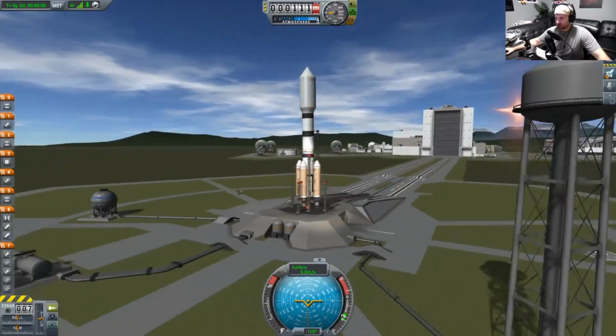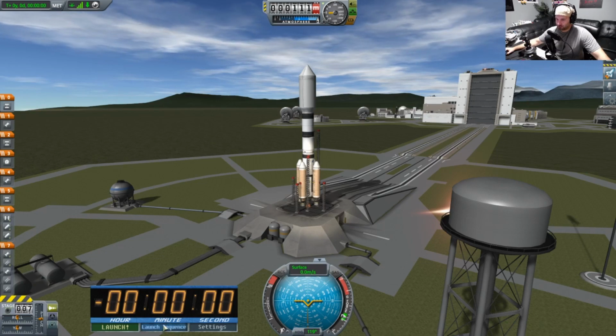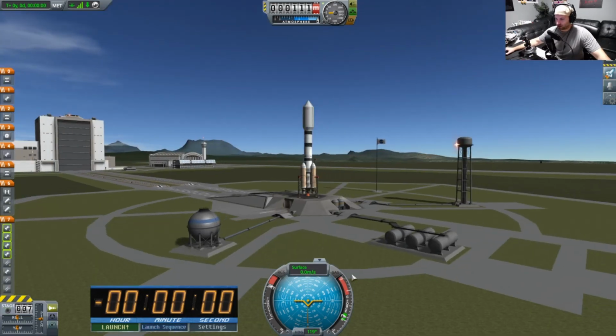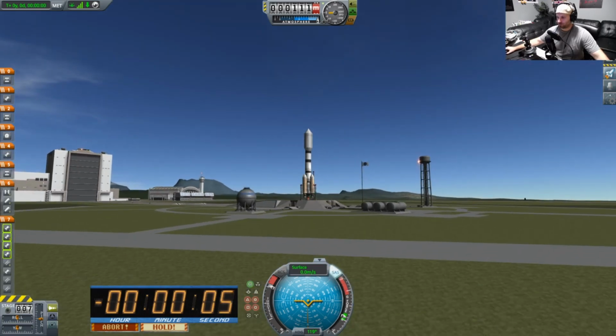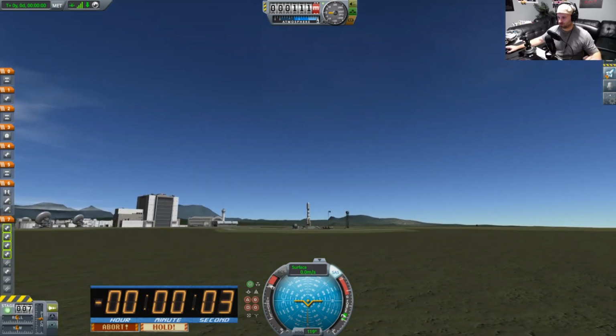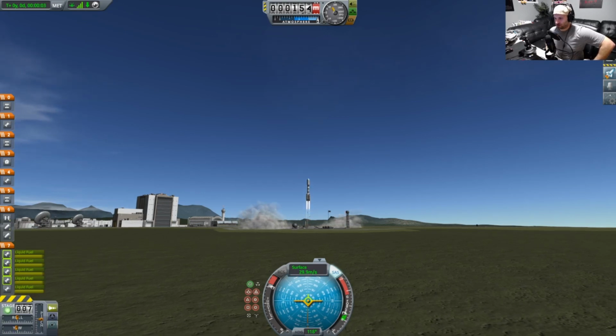Beautiful day out here on Kerbin, I gotta say, here at the launch site. Let's go ahead and start our NASA countdown. The vehicle is in self-startup. Here we go. T-minus 10, 9, 8, 7, 6, 5, 4, 3, 2. We have ignition sequence. There she goes.